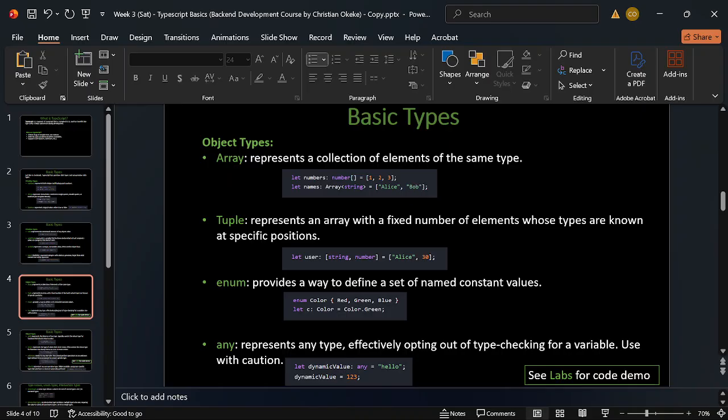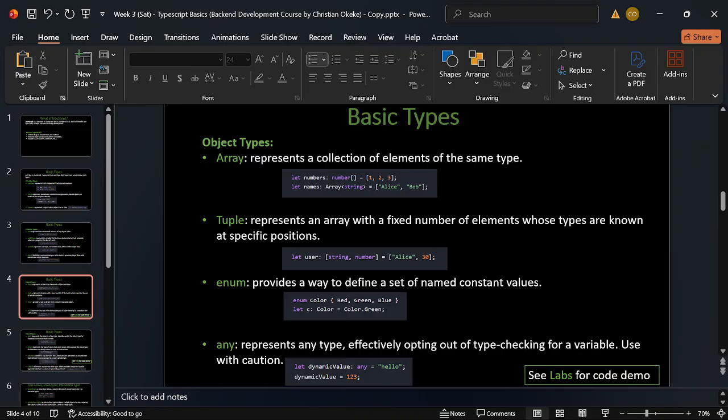But in a tuple, it's another kind of logic. You can use different values, like in this example you see string and number. You can use different value types, but the length must be known. As it's stated here, the length must be known, so you can't add anything extra to this tuple. You must just use a string and a number, and you can't add any other thing. So that's the difference, that's how TypeScript decided to manage array and tuple for JavaScript.